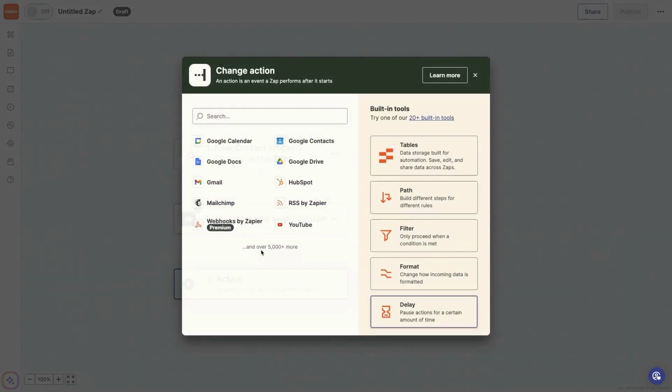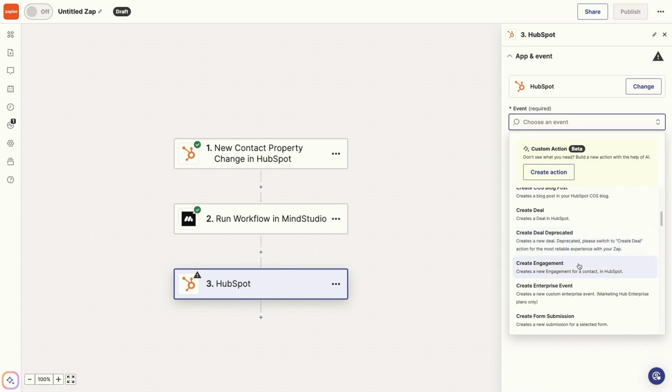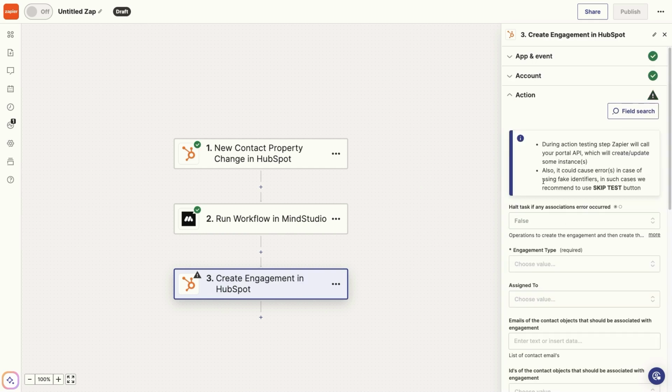So click on the final plus icon and search for HubSpot again. The event now is slightly different. We want to create an engagement. This way we can create a new note in HubSpot and assign it to the proper contact. You can create a new deal, you can create a new blog post, you can create whatever you want starting from the response, because this is Zapier and it connects to 6,000 applications. So just because this app starts from HubSpot, it doesn't mean it needs to end in HubSpot. You could trigger it when a property change in HubSpot occurs and then send the data somewhere else. It doesn't need to be in the same app. But for this example, let's create an engagement, and the engagement will be a note.